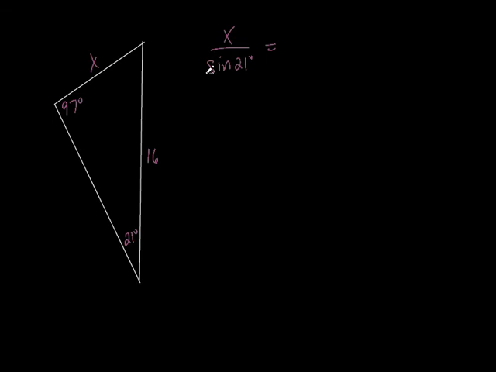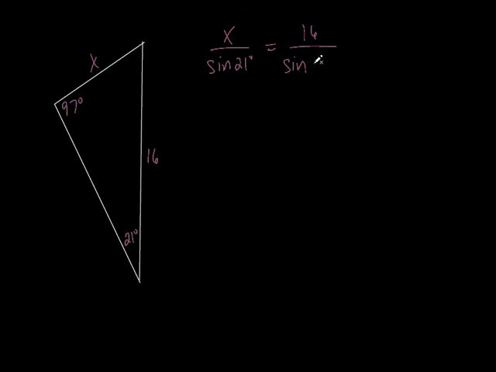Now, do I know the other angle and the side opposite that angle? Yeah. Look, I know an angle, don't I? And I know the side opposite that angle. Remember, we have to know 3 of those 4 things, don't we? All right, so I've got an angle and a side opposite it. So that's what I need. So what am I going to put on top then? If I put the side on top, I'm going to put the 16 on top here, and then the sine of what?